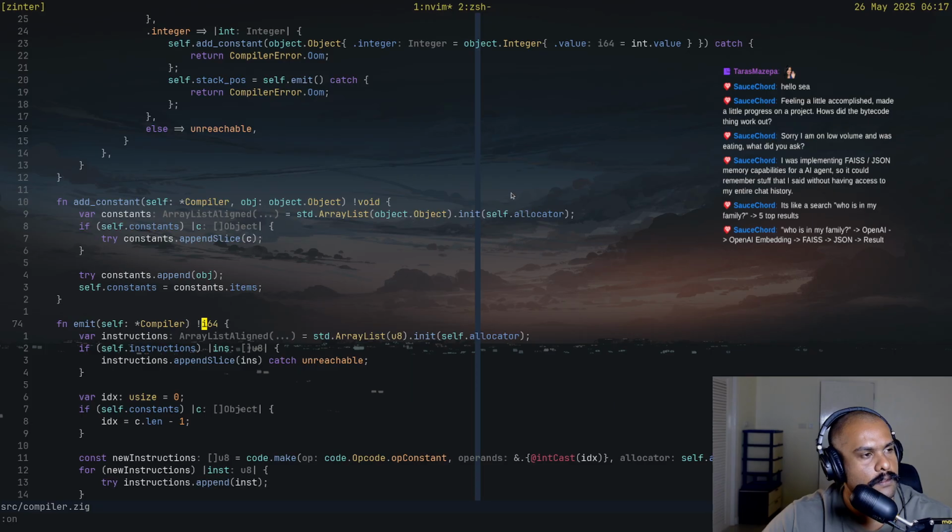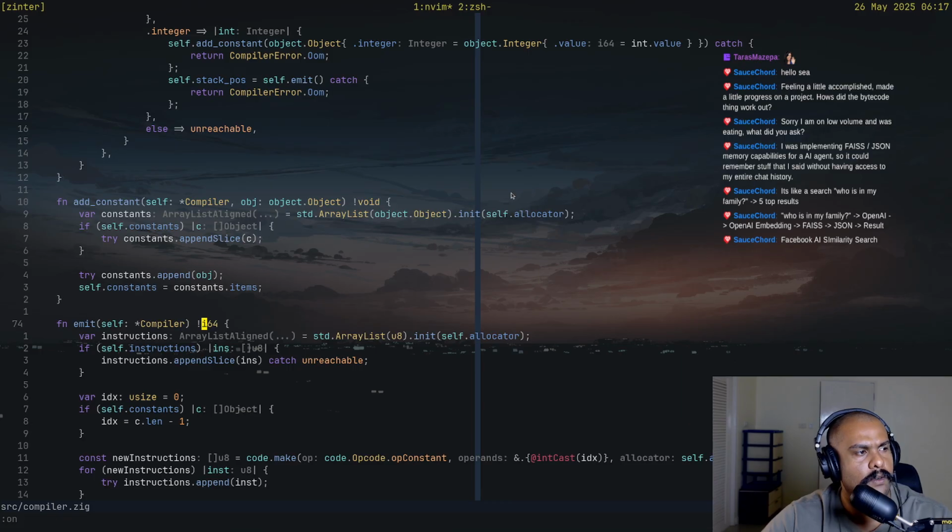Okay. So I'm guessing the JSON. I don't know what FAISS is. And is it a JSON file that you save on your computer? Oh, okay. I mean, I still don't know what it means, but okay. AI similarity search. What's your goal with the project?